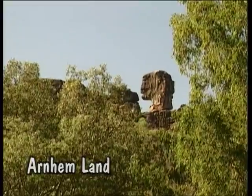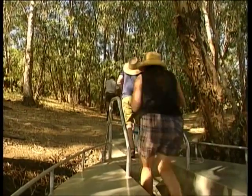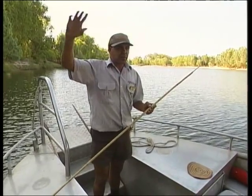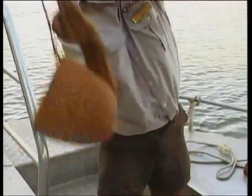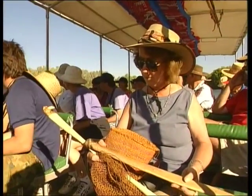Forbidden Arnhem Land is tantalising as you view some odd-shaped rocky outcrops. The guide puts the boat ashore so we can all briefly step into Arnhem Land, where he explains some Aboriginal culture and skills. He describes how men would watch which direction the magpie geese were coming from, build a platform in the treetops, and spear the geese as they descended. Women would use woven baskets — worn over the head to keep both hands free — to collect the geese, and larger padded baskets lined with paperbark to carry newborn babies. A basket like that will take nearly two weeks to make. A tune on the didgeridoo seems appropriate to end the cruise.